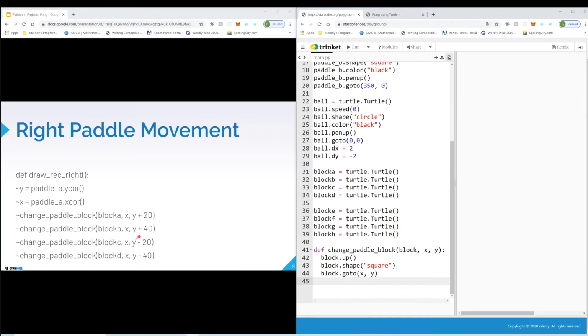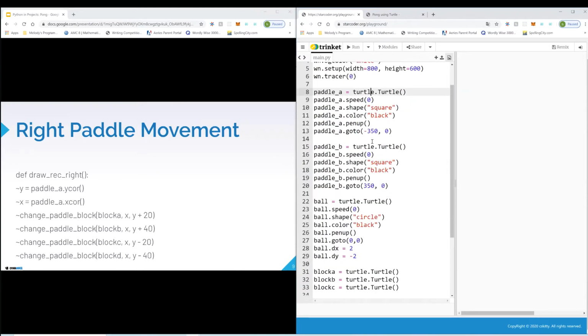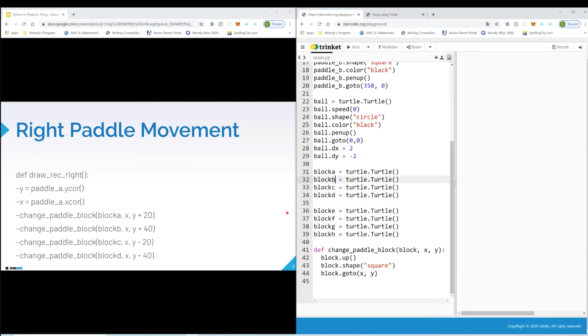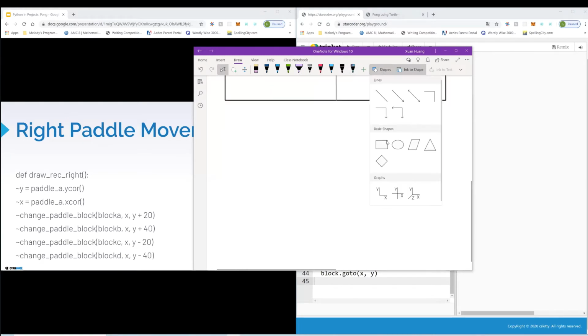And then every time, so this is going to be a little bit more complicated. Every time we move the paddle here, we move this turtle, we're going to need to change all of these blocks A through D to move along with it. So as you can see, I'm going to draw this out. We're going to have the main block here.